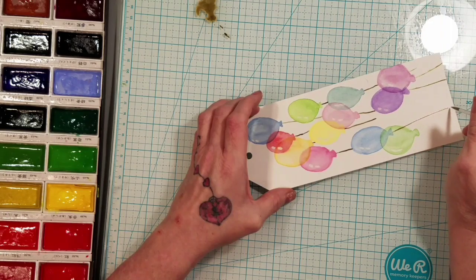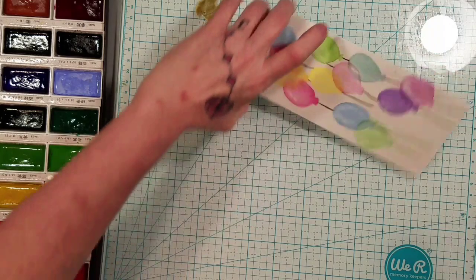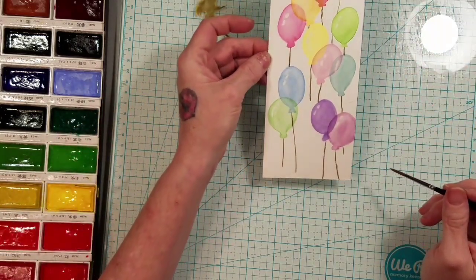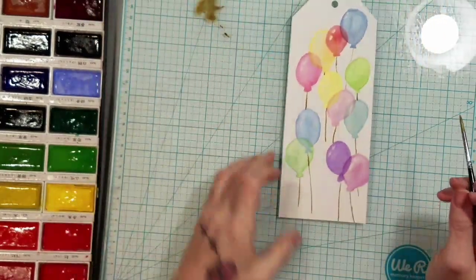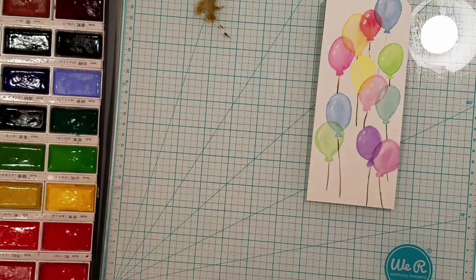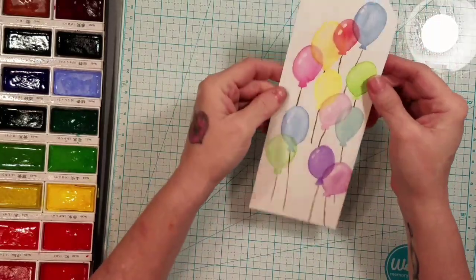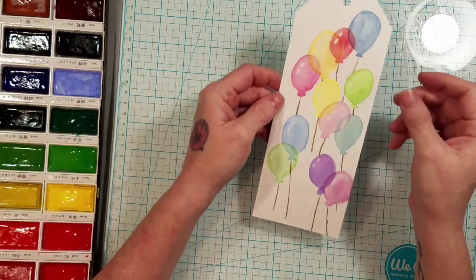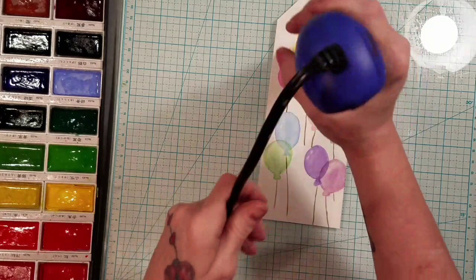Through. That's fine. Cute. Did I miss any? No. Cute little balloons. Aw, I like them. They are adorable. This would be great for a birthday, even a card, like if you did it as a card instead of a tag, it would be cute for a birthday. Very cute.